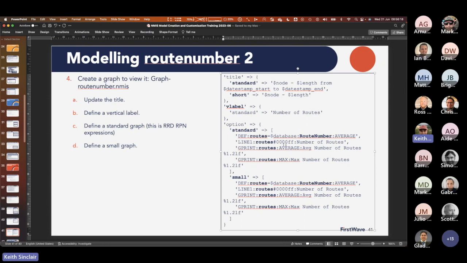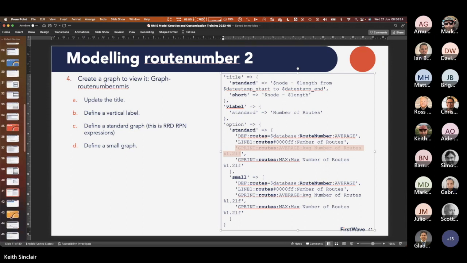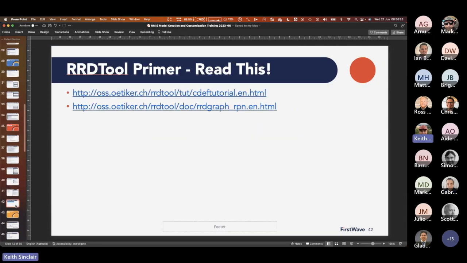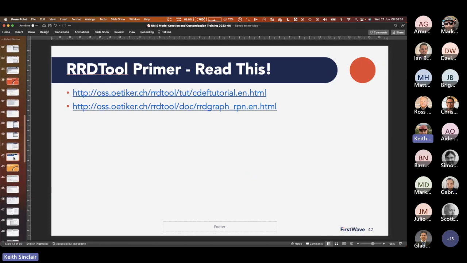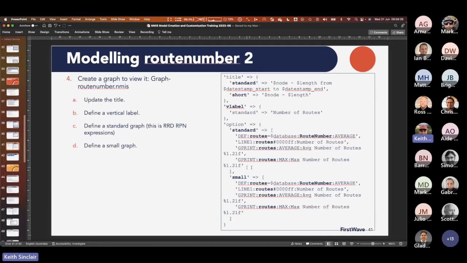These expressions here are basically RRD tool expressions, and I'm using those directly. Those instructions are just being passed through to RRD tool and run. If you want more information about RRD tool, there's more you can get there. It is a pretty powerful system. You interact with it most of the time when you're doing a simple graph like this. You would just take an existing graph and modify it. Most people who've done this don't really have too much trouble.